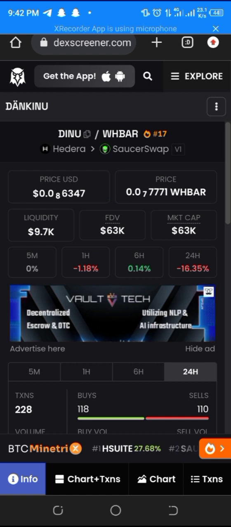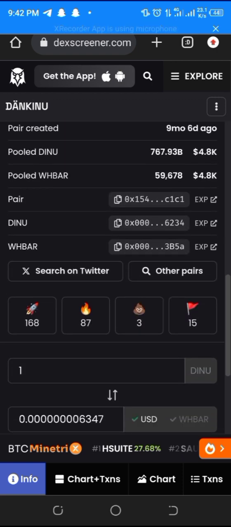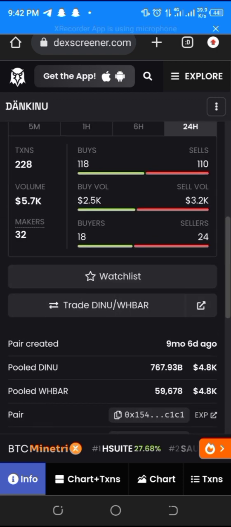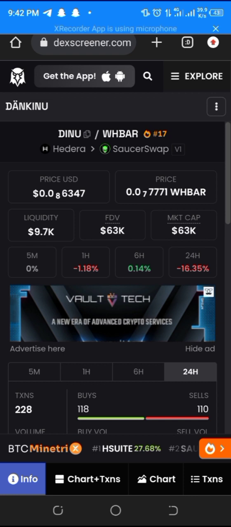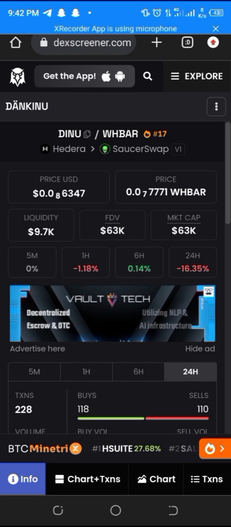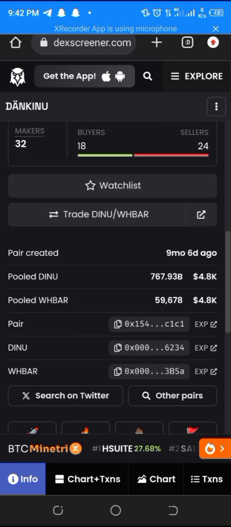Though you cannot buy the coin from here on Dexscreener, here is just for you to look up some basic information before you buy. Now, maybe I dropped the name of the coin, you use the name to search. Or maybe I drop the contract address. Let me copy the contract address from here.